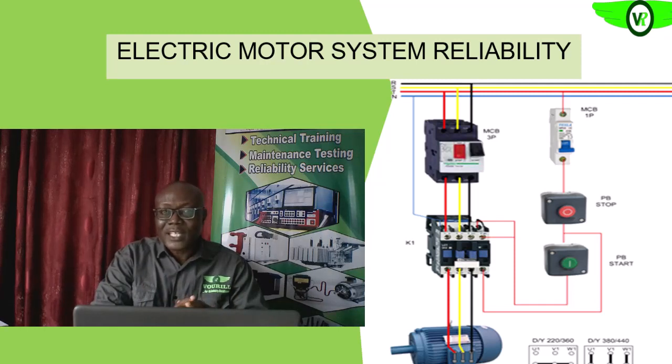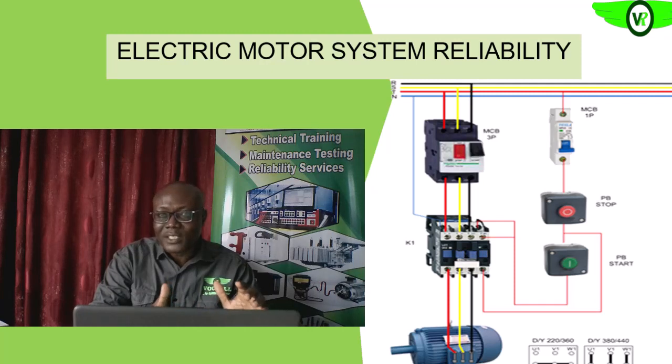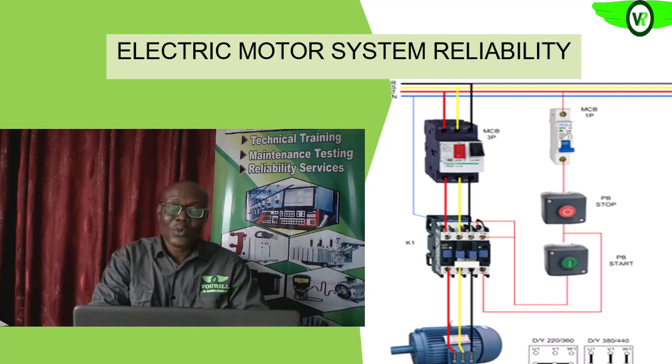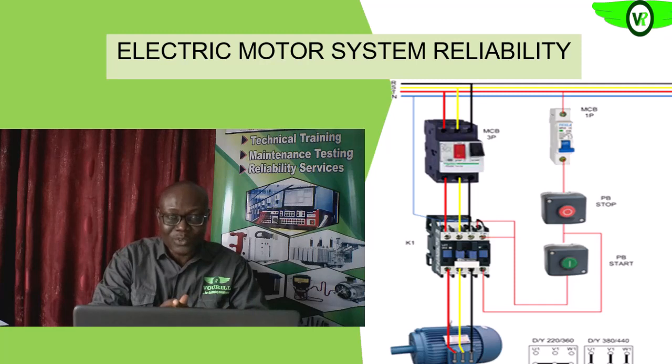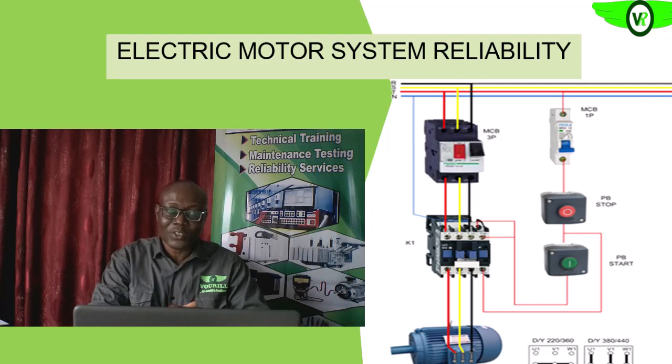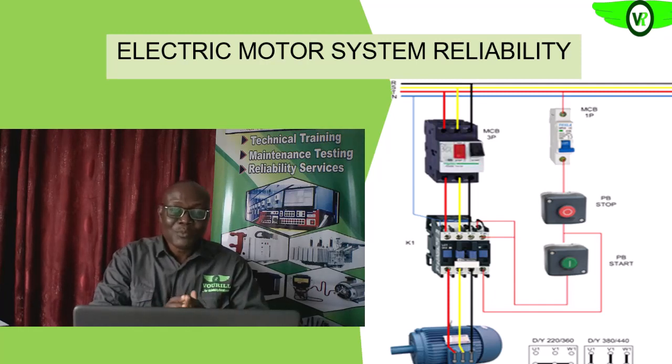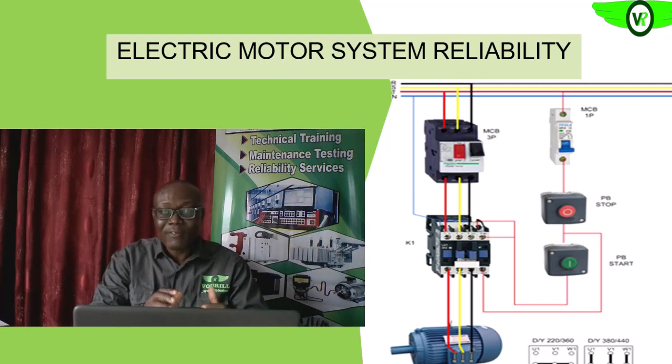But as we will see later, there are various components in this electric motor system. So one of the mistakes that we often make in asset management is that we look at these components in isolation. Okay, we try to improve the reliability of each of these components in isolation, and doing that means that we fail to realize that these components are in series, which means that the reliability of any of the components in that series will affect the reliability of the entire system.